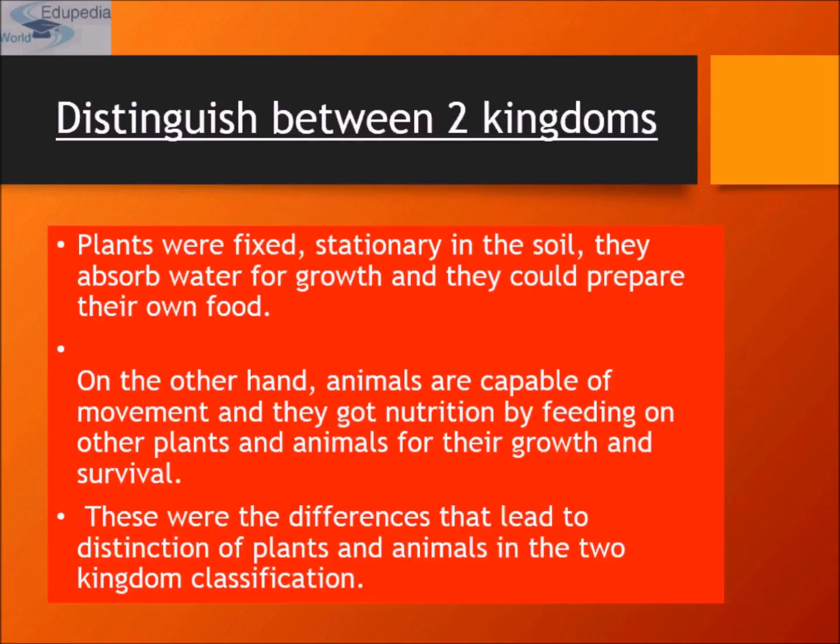Now, if we talk about their nutrition, then nutrition in plants is usually autotrophic and saprophytic. Minerals in solution state are absorbed. Particulate matter cannot be absorbed by the roots. And if we talk about their body, then the body of the plant is composed of cells. All the cells of the plant body have a distinct cell wall. The cells have a vacuole filled with sap and plastids of different kinds. The plant cells do not have centriole and lysosome. Please remember this. Plants store reserve food as starch.